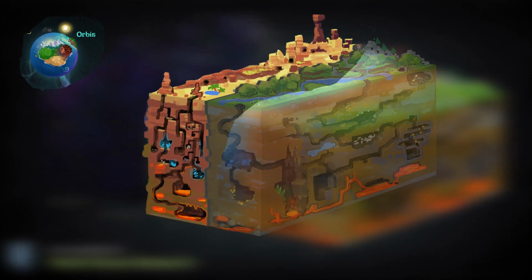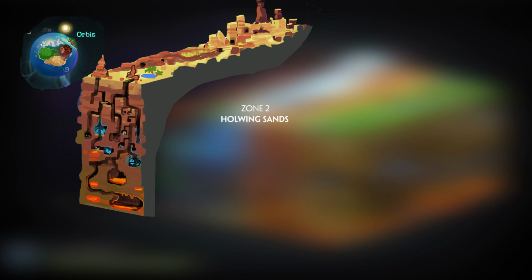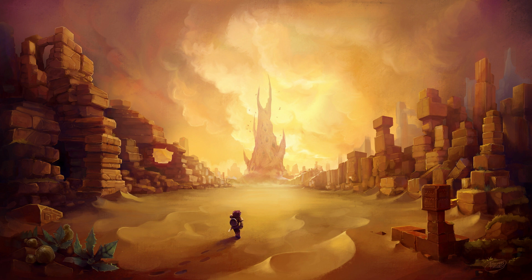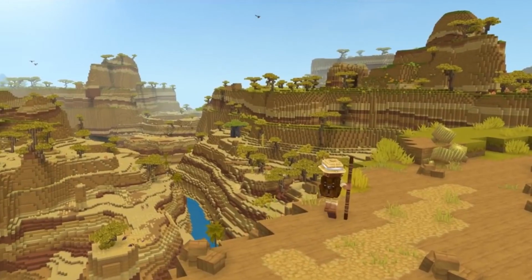The second zone of Orbis is a wasteland of sand mixed with luscious savanna, and from what I've read, it's known as the Howling Sands. Just one look at the artwork and trailer footage, and you can tell that this place is going to be a little bit more difficult.